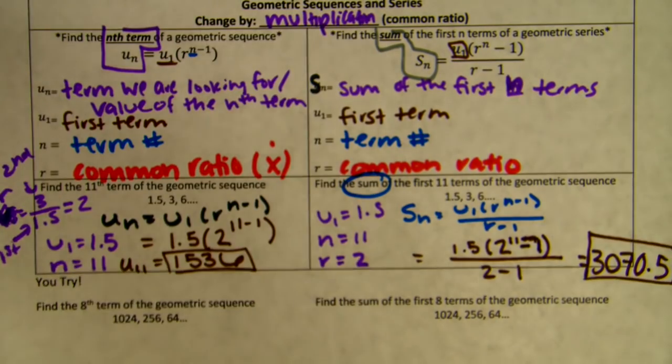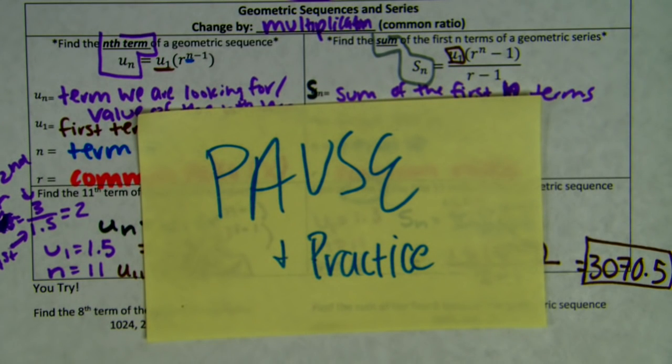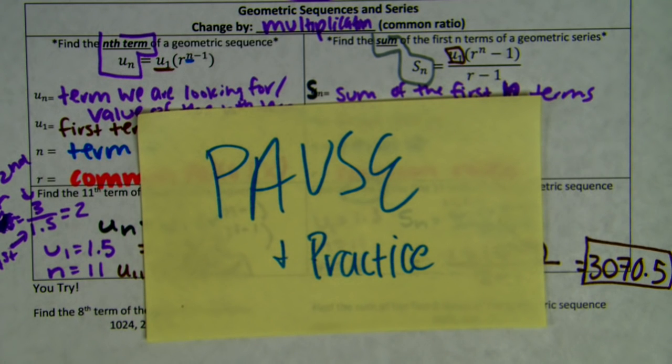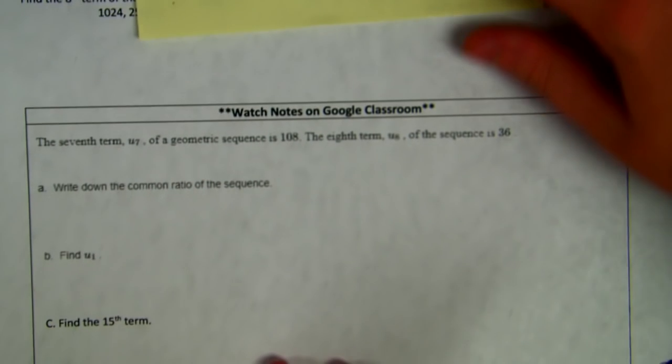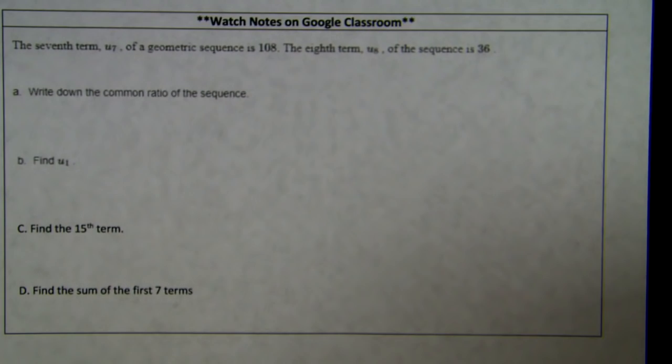Good. Now is the time to pause and practice. So take some time, solve these two below, figure out which formulas we have to use before we move on to this one, which is right here. So if you have not paused and practiced yet, now is the time. Let's work on this problem from the external assessment together.